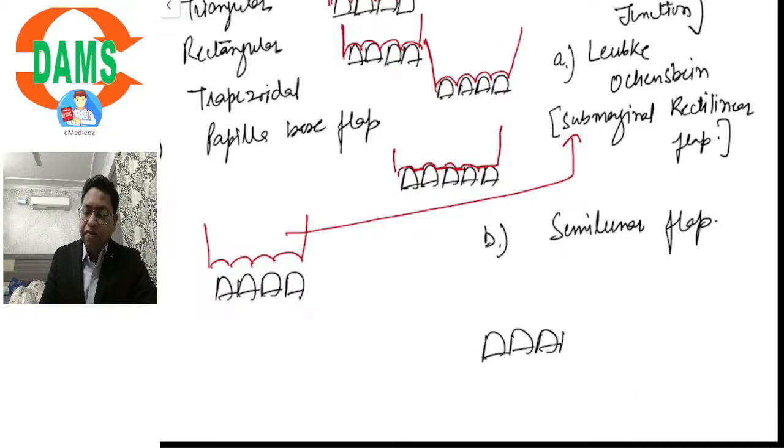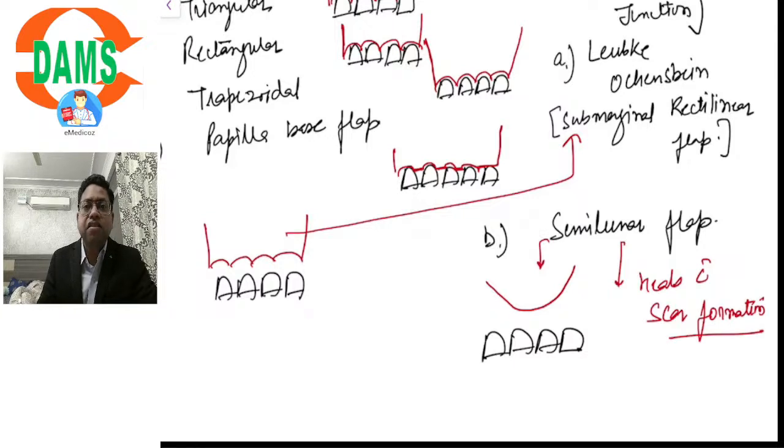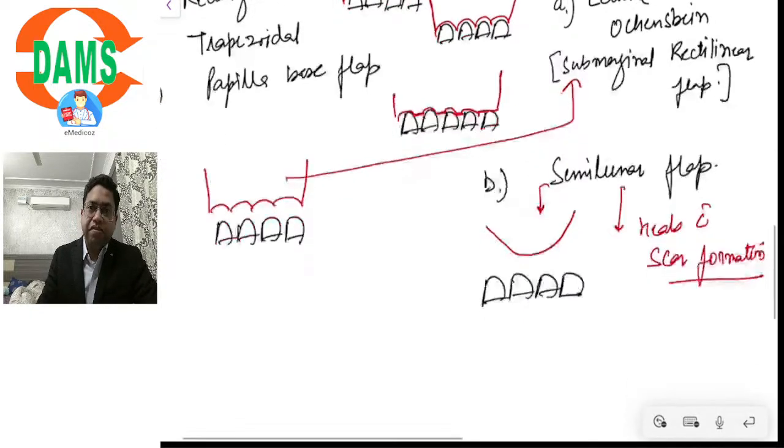If this is the quadrant of teeth we are doing surgery with, and we place an incision like this through the attached gingiva into the mucogingival junction, it is a semilunar flap. Semilunar flap is least desirable because it heals with scar formation. It would result in formation of unsightly scar at the site of surgery. Especially it is to be avoided in the anterior segment because it can result in unesthetic healing of the soft tissues. So these are the different types of flap designs.